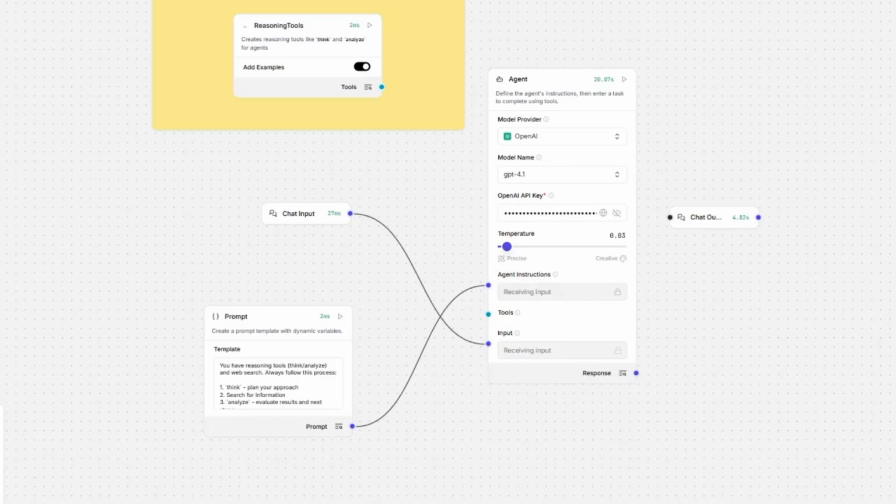Now let me show you something really cool, the temperature setting. You see this slider here that goes from 0 to 1. Temperature is basically how creative you want your AI to be. At 0, your AI is very focused and will give you the same answer every time. This is perfect for facts or when you need the same result.